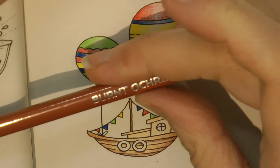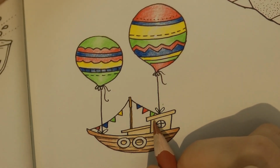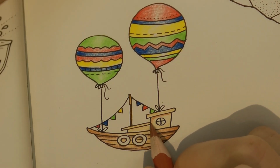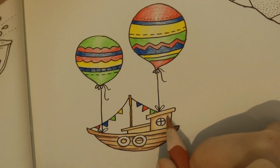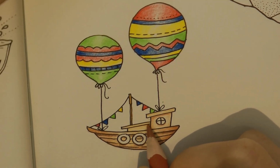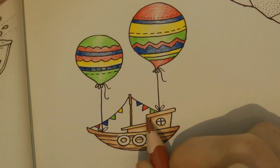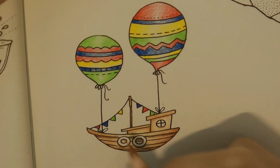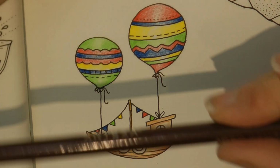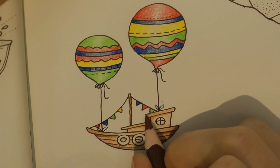Now I'm going to go for the burnt ochre like we did before and think carefully about what I'm going to do. I'm going to keep the buildings fairly pale, so I'm going to do the shade from the roof and a little bit of colour on the edges and some shadow under the window, a little bit of colour, and that's it for the buildings. I'm going to use this on the top to darken it, because you'll see when we go in with the Sienna Brown, we can darken it all up a bit more here, look.